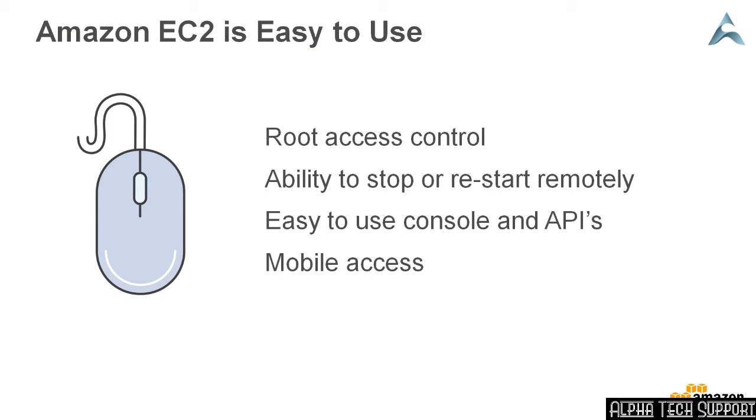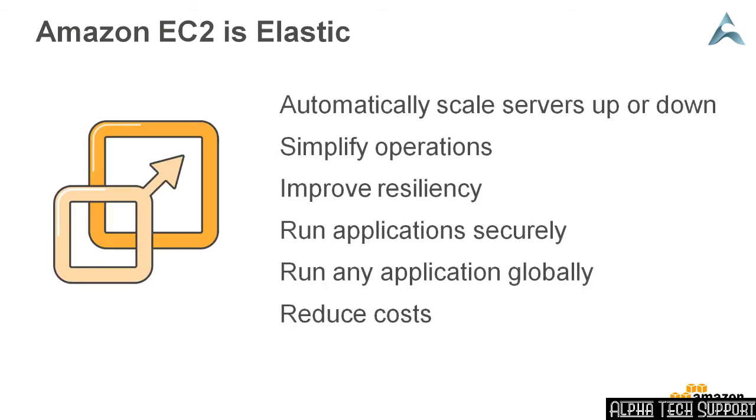That could be US East, Virginia, or Indian Mumbai or China or any other regions. You have access to use the console and APIs. You have access over mobile. It is elastic. That means it automatically scales servers up or down based on your data, your content, or your code. If your requirement suddenly grows high, your server can automatically grow, the elastic expands, or if your requirement goes down, it automatically compresses.